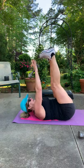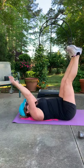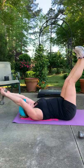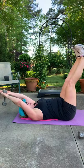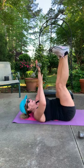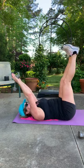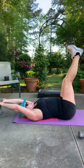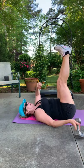Lower abs. Am I seeing birds or UFOs? Well, they're here. They're way up there. They've been here for thousands of years. All right, push your bra strap in, or where a bra strap would be. And release. Bring it down.